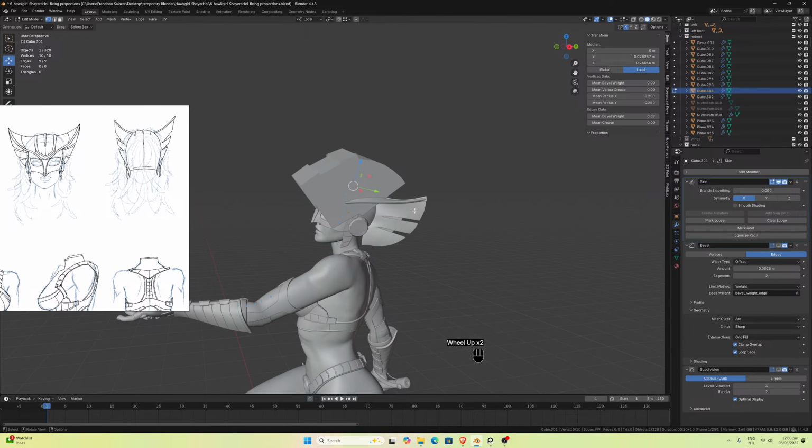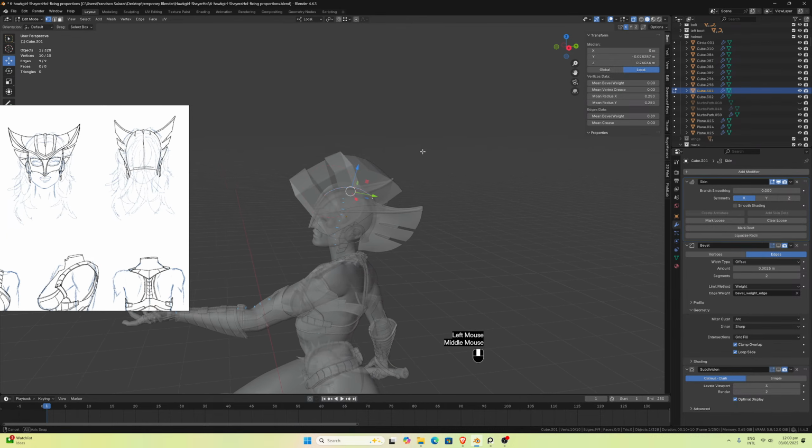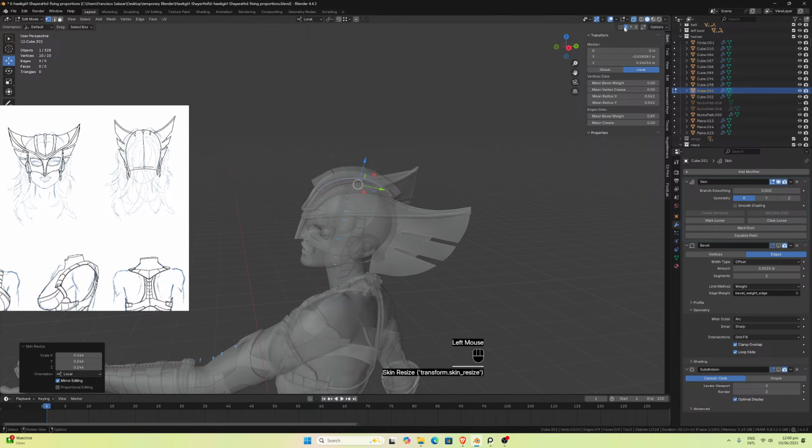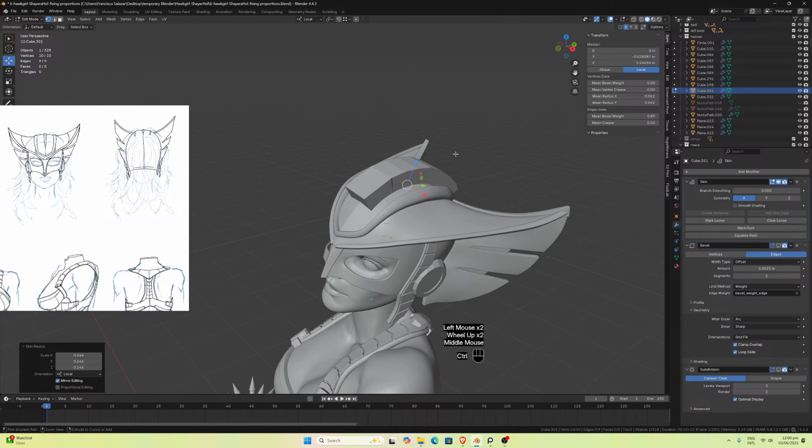How can I... I don't remember how to do this inside this part. With Control A. Okay. Control A.